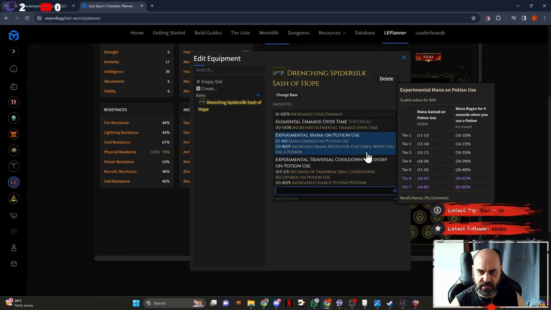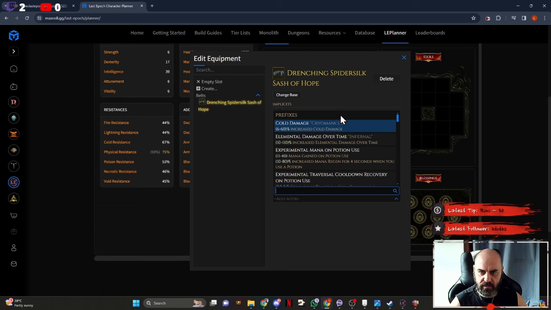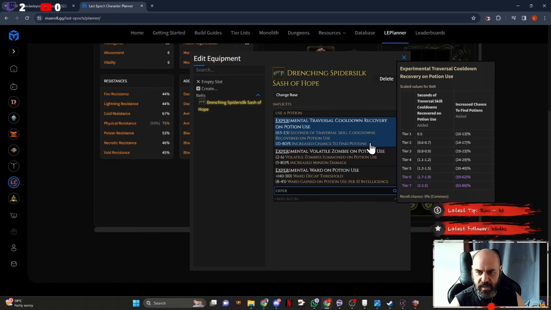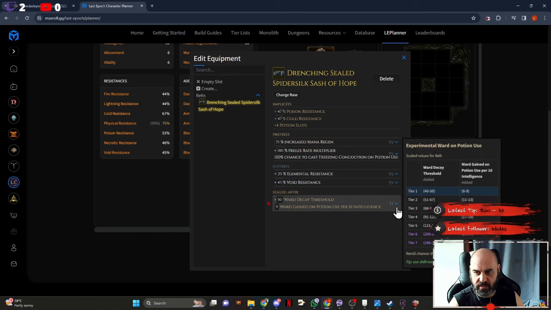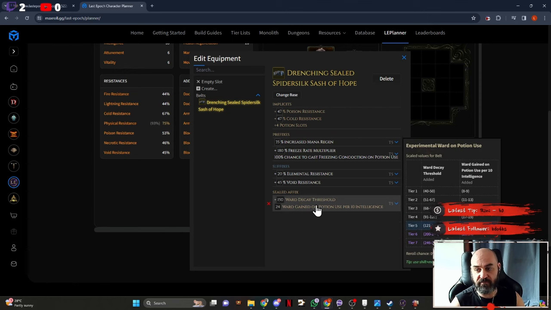And then we're going to want a sealed experimental affix, and we can go with probably mana on potion use or ward gate on potion use for 10 imp with ward decay threshold. I think the ward decay threshold is going to be really nice for us, especially if we can get this at like a tier 5. That'd be very good. And then this makes our potions better, and we have more ward.